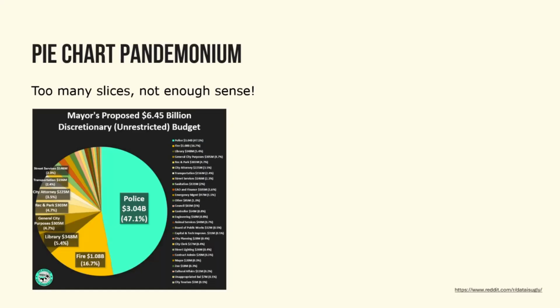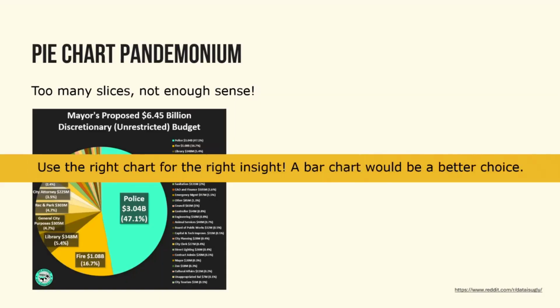And then we have something I think everybody has seen, when a pie chart has way too many slices. You can see here, I cannot even count how many slices there are. What happens is your audience will get overwhelmed. They will have difficulty comparing proportions, especially those smaller slices, and they may not even want to know what's happening here. So this is not the best type of visual when you have too many categories. In this case, again, a bar chart would be much simpler, cleaner, and easier to understand.